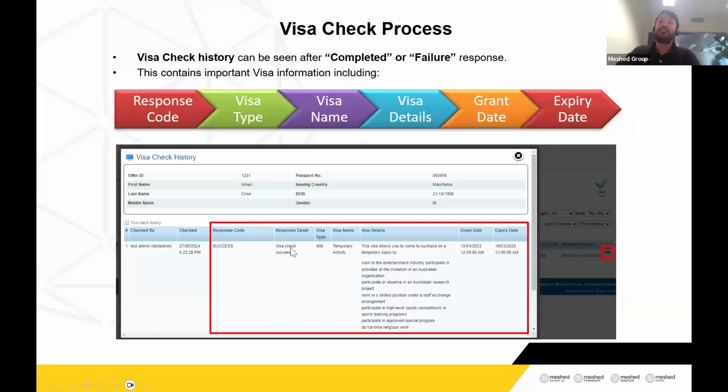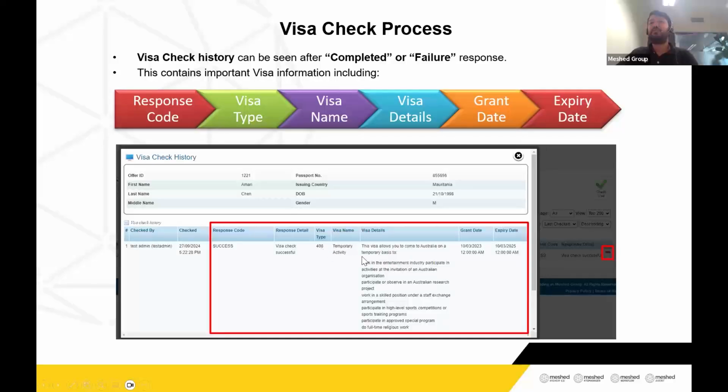If it's success, then it means that the visa check has been successful. It shows what visa type is returned for that record, and it will give the visa subclass. For students, it might give you 500. For the tourist visa, it might give you 600, and so on. Then the visa name, which is the actual visa name based on the department's classification. The visa details show what the visa allows you to do.